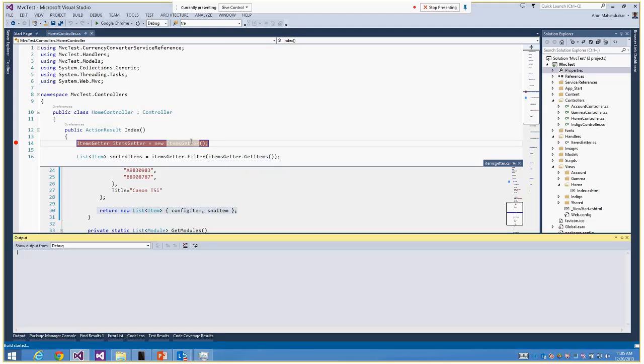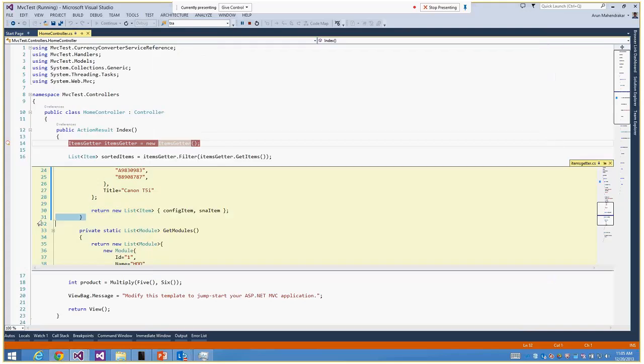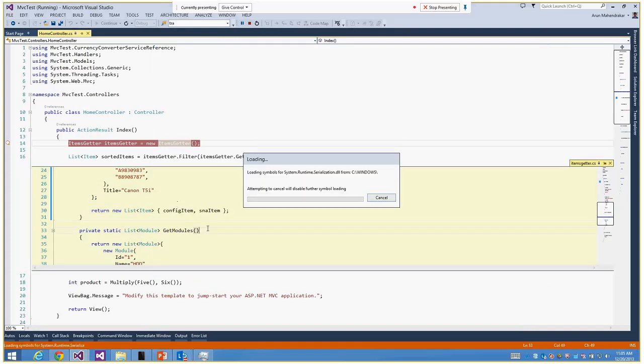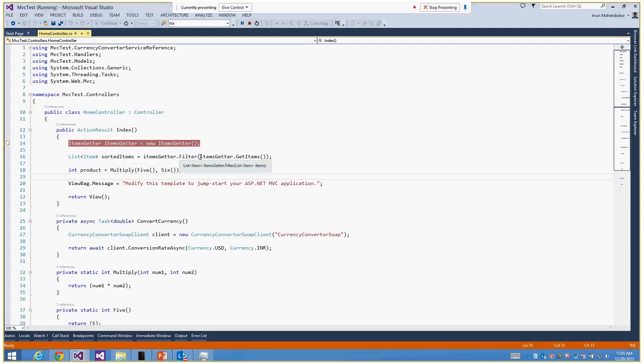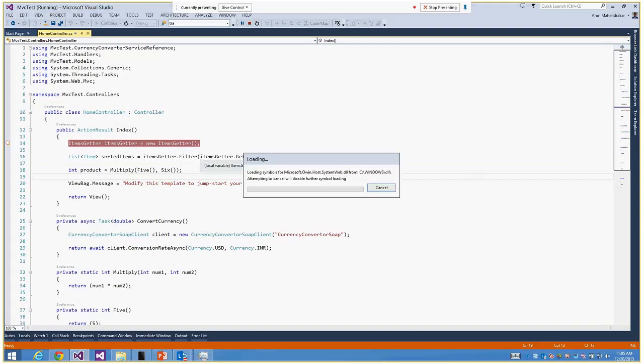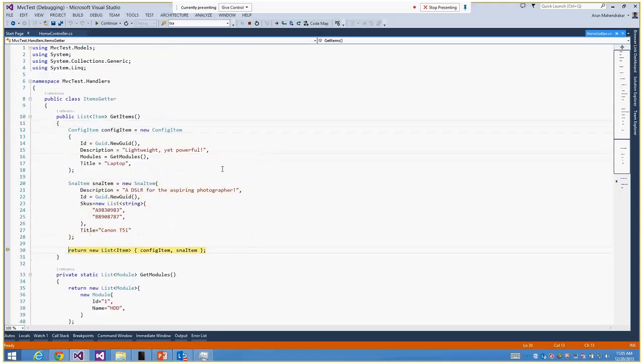So I'm just going to start debugging this project, and then when I come here, escape. Okay, so now I want to know what filter actually is getting, right? So Visual Studio has this new concept called return value of a method. Let's just see that as soon as it starts loading all the symbols. Okay, so now I'm doing F11. I'm going into the method. So it's created that collection for me, and now it has returned it for me, right?